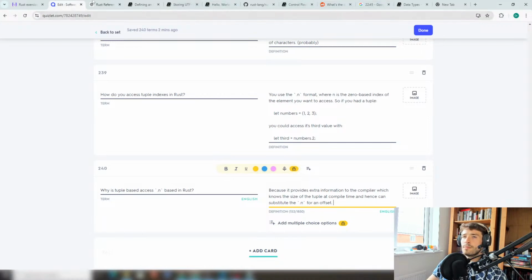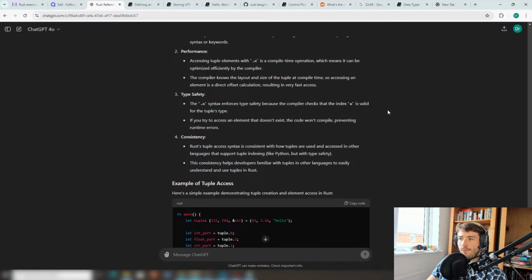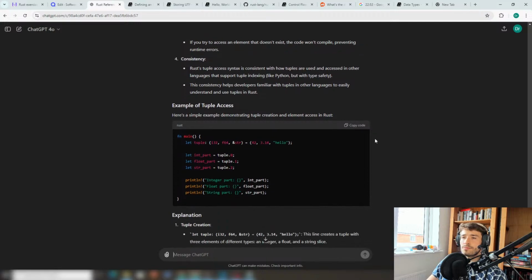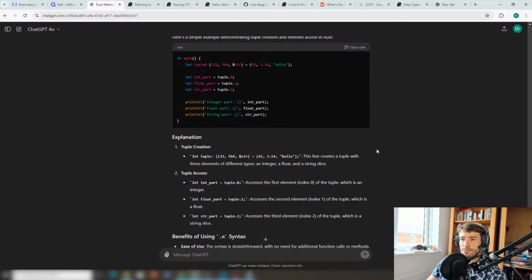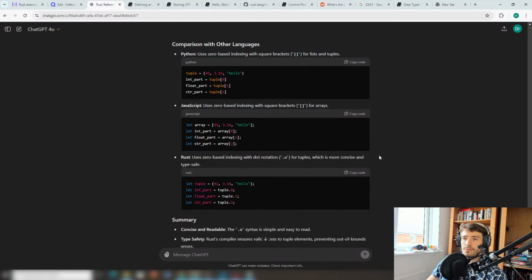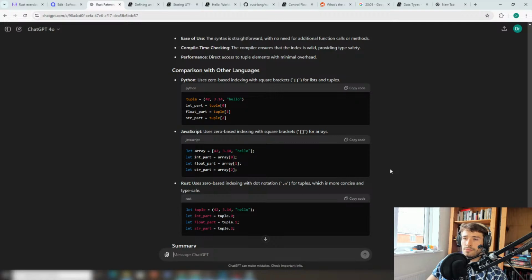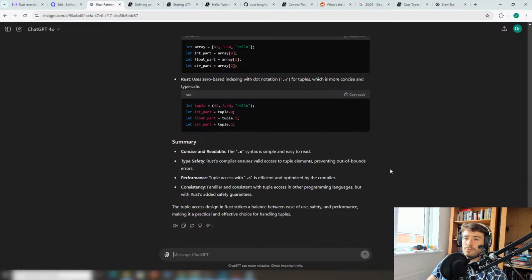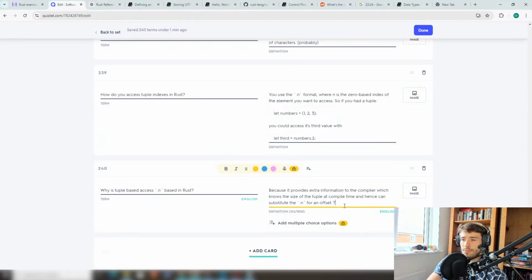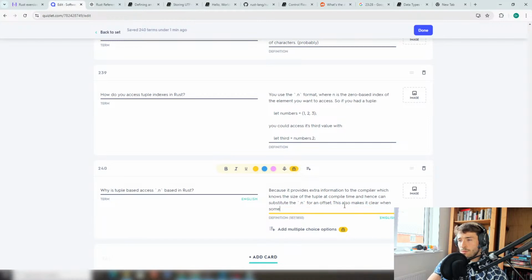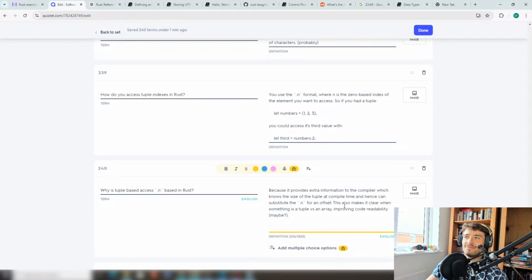That makes sense. I guess you could also argue this makes it clear when something is a tuple versus an array, improving code readability. Maybe. Okay.